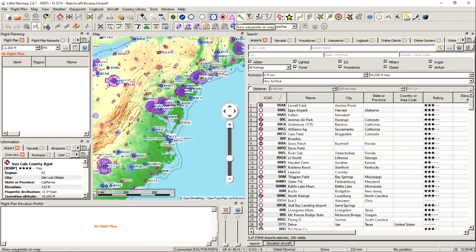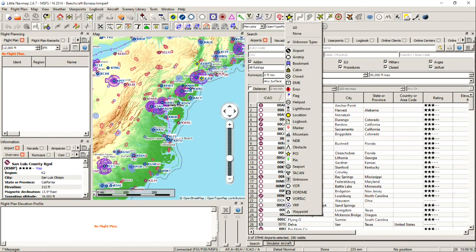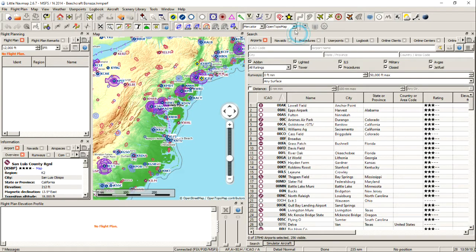These are navigation aids showing on the map. We can select to see them or not to see them, depending upon what we're doing. We'll just go ahead and click some of these off. I'm going to want to look at ILS, so we'll keep those turned on. Then other features on the map like range rings, user points. So we don't necessarily need to see any of those, so we'll just select none. I don't think there are very many on there anyway.